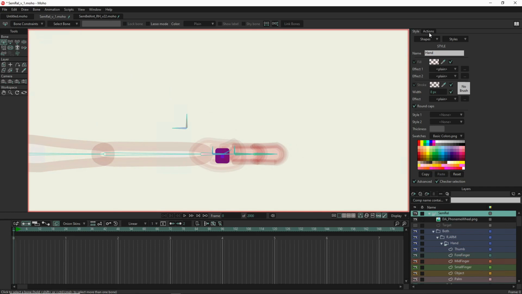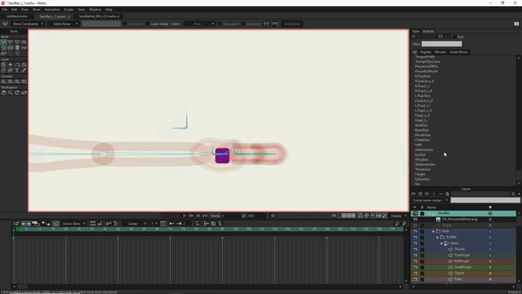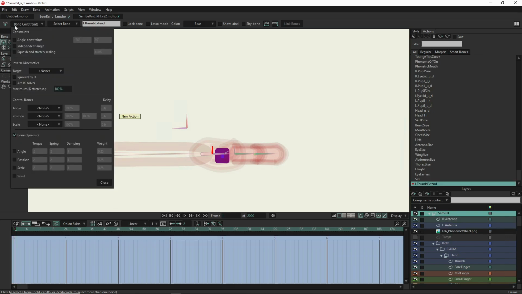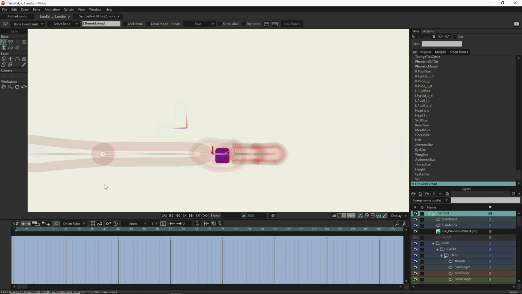We need to create the actions that manipulate that hand. What we want to do is select a bone and program it to do what it needs to do. So this is going to be the left thumb extend. We'll start there. And I didn't set the constraints, so we can do that here now. And we're going to go minus 32 to 32. Now that gives us 65 degrees.